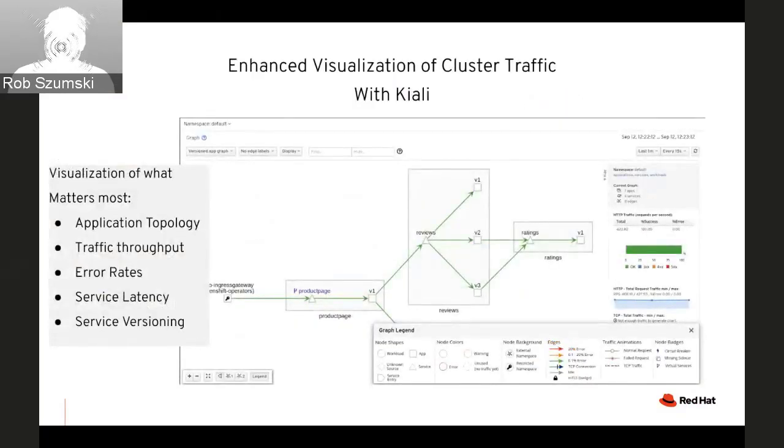This is what Kiali looks like. So right here, we're looking at some traffic that's going through several different microservices that power up this product page that we have. And as you can see, you've got colored bars for request throughput, HTTP status codes, exactly where traffic is actively being routed to, latency, and you can even dig all the way further into a bunch more information. As you can see, this would really help you as an operations team, your SREs, your developers, as they're looking at the different versions that are out in production, things that are being staged, things that are being rolled out.